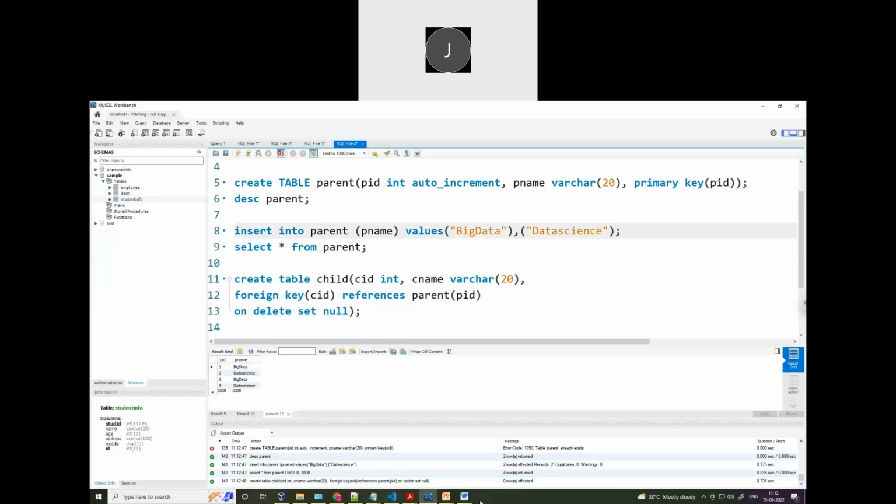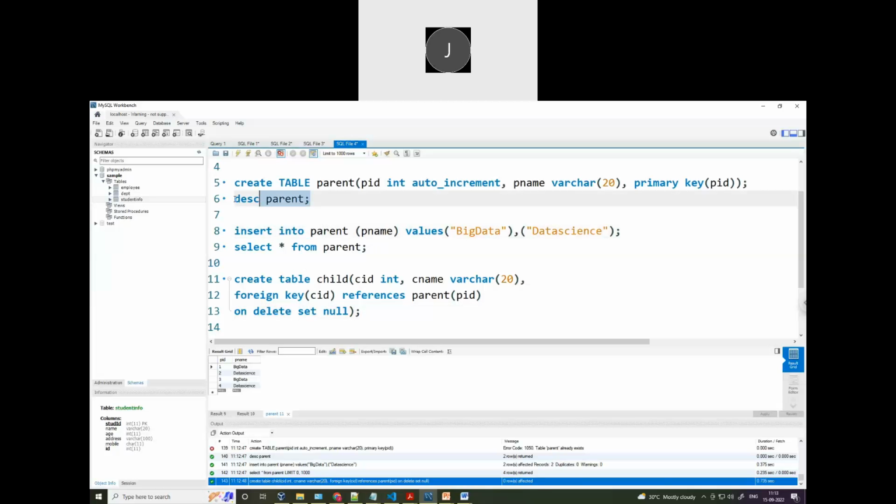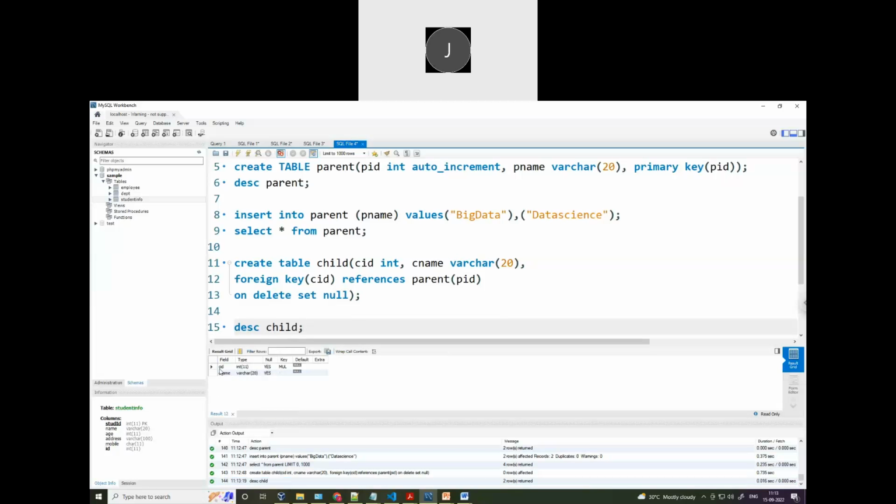So the child table is created, 0 rows affected. Here you can see the result, 0 rows affected. So then we can describe and see the child table. DESC child. It is very slow. See, the CID is the foreign key.